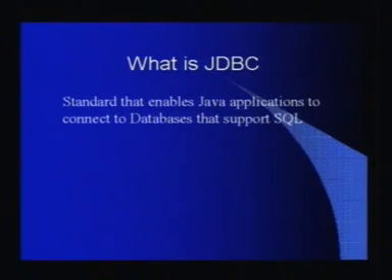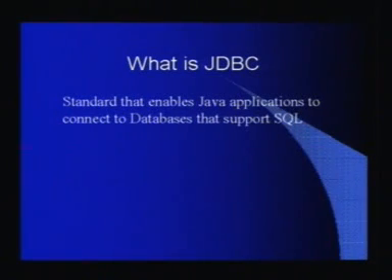JDBC is a standard that enables Java applications to connect to databases that support SQL. If you see this particular sentence, the most important word is enabling. Enabling is different from supporting. Supporting means you can write a program which can be executed by that particular language, but in this case enabling means it itself provides you that facility. So, enabling is greater than supporting. So, JDBC is nothing but a standard that enables Java applications to connect to SQL databases.